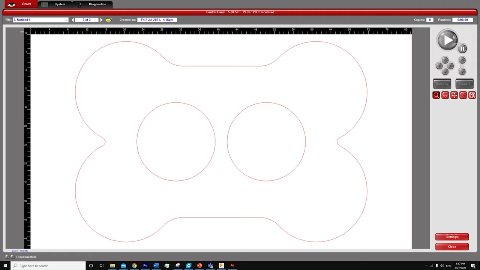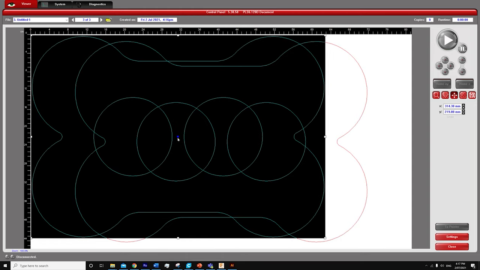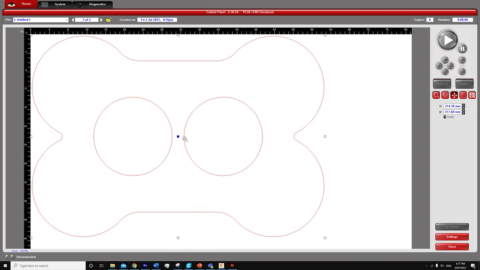So then we'd be ready to go on this. I would probably move this to be more over to the left to make sure that we don't waste any more material than we need to. And we can use the focus view tool and pick a few points, maybe here, here, and here. Obviously, I haven't got the laser cutter connected to this computer, so it's not actually going to show us, but we could select a few points on here to make sure that this shape actually fits on the material, and then we'd simply go play.